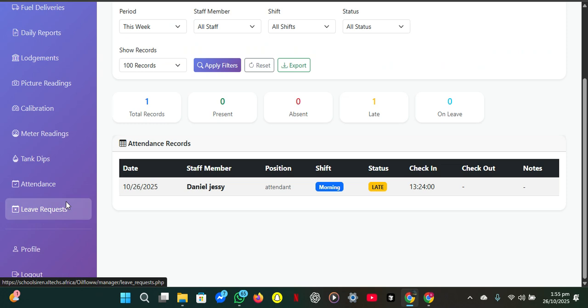Now the final phase of the branch manager level is the profile page, where you can set up your name well and every other information to be set in the system. So that is how the profile page works.